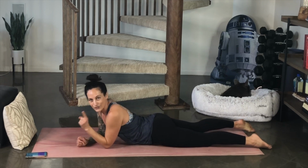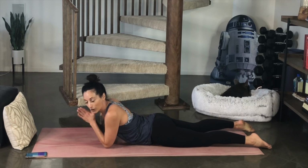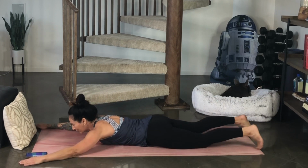Very important to have a strong lower back to support your front and side abdominals. These all work together and are parts of your overall core strength. So straighten your body out, and we're gonna fly like Superwoman.